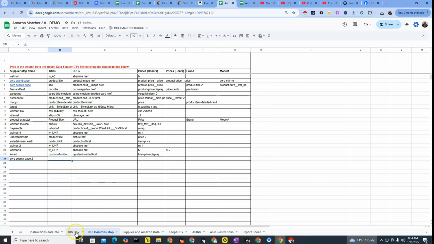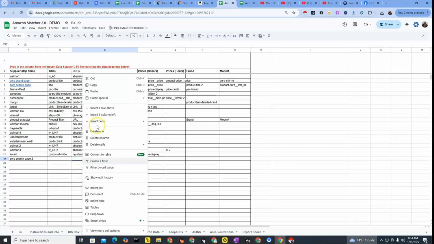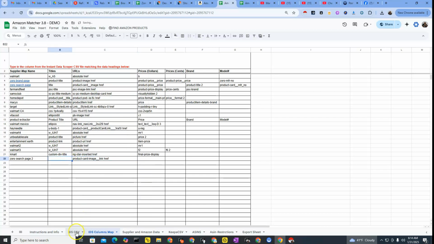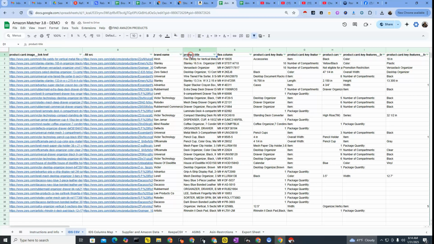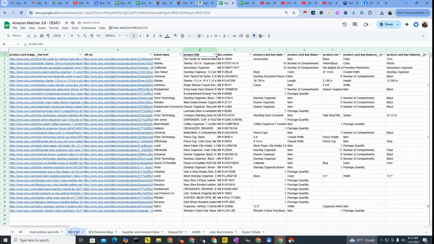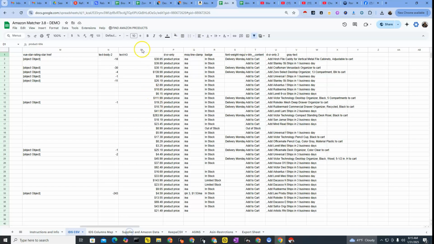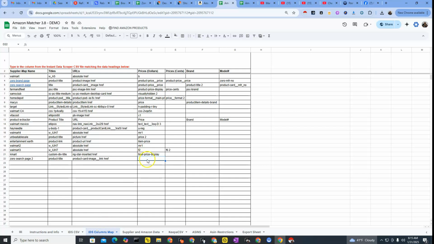And what I'll do is just copy this column, which is for the URLs, this first column, over to IDS columns map and put it under URLs. Okay. For the titles, these are the titles. Copy. That's product title. IDS columns map under titles. Right. Prices. IDS CSV. Prices are found in this column. Text-H3. You can copy that. Put that here.